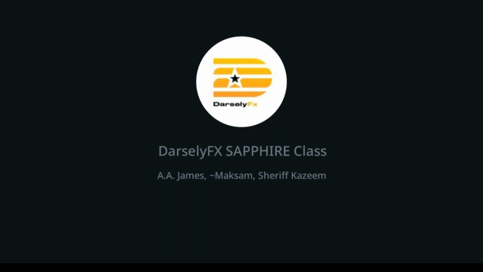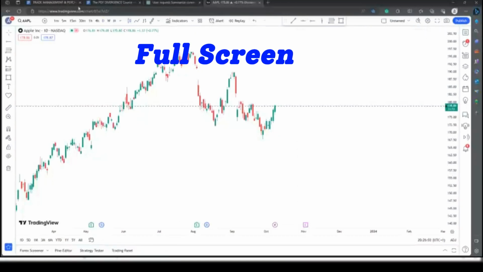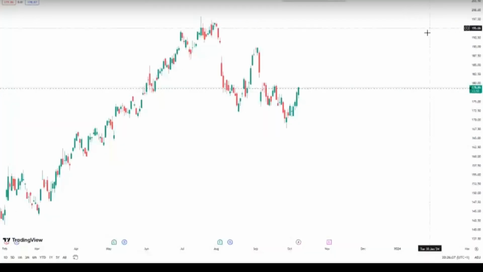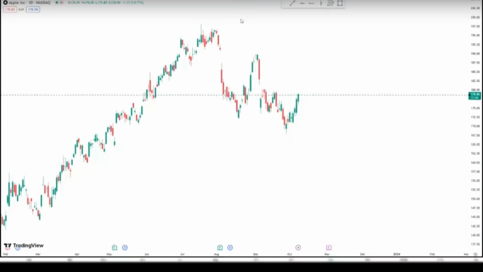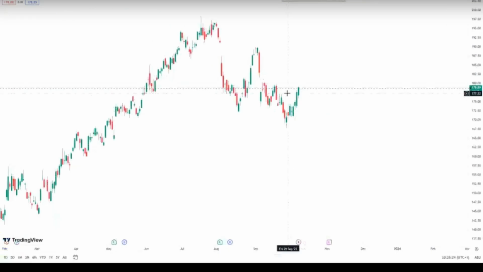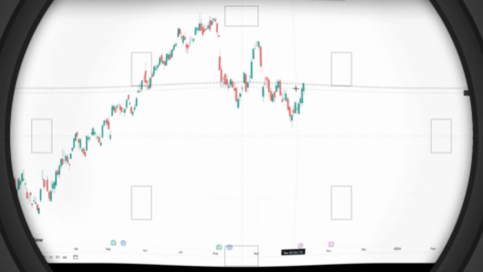Then you see this guy here beside the camera, it is for you to have a full screen. You don't want all these things to be here, you want a full screen. Click it. See, full screen. If you want to go back, just drag your mouse to the top. It will give you this X. You click X. The shortcut is Shift F. That's a shortcut on your keyboard. If you click Shift F again, it will come back. Shift F is a shortcut for you to expand this. Alright?